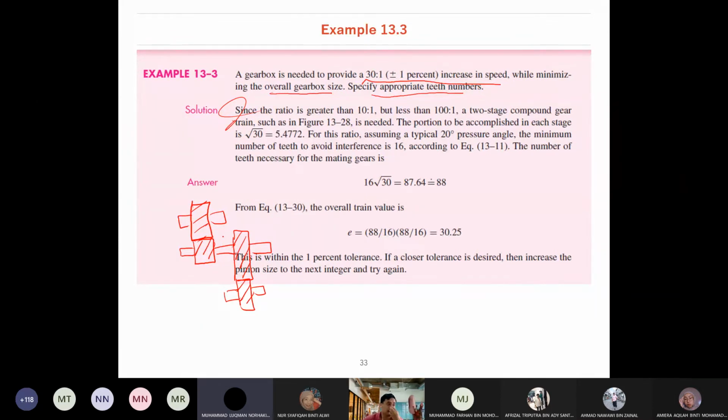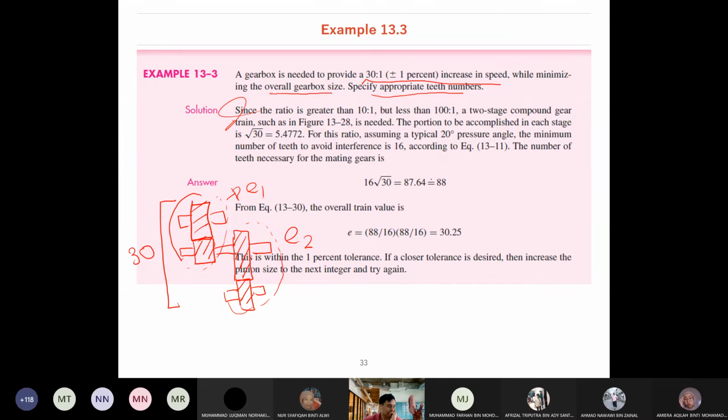Alright. So, E ni sebenarnya kalau awak tengok, dia kata 30 betul tak? So, the overall E untuk semua ni adalah 30. Okay. But, you can divide it into 2. So, kat mana yang first E? This is the E1. Okay, saya buat macam ni. This is the E1. This is the E2. Okay. Alright. So, ke sini ada E tak? Tak ada sebab they are at the same shaft. Dia tak ada E.